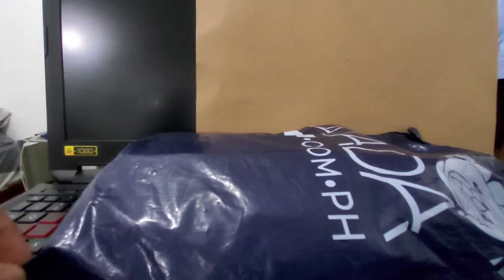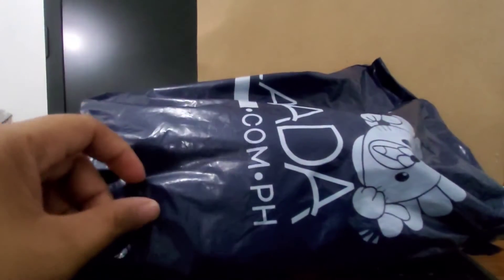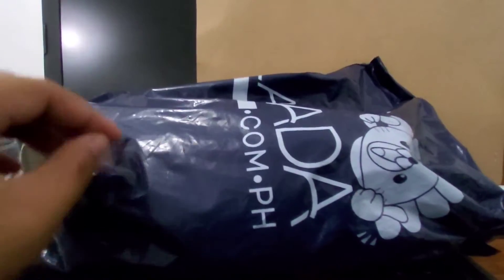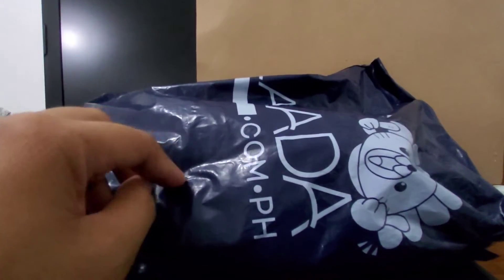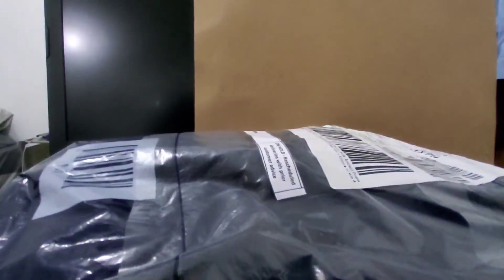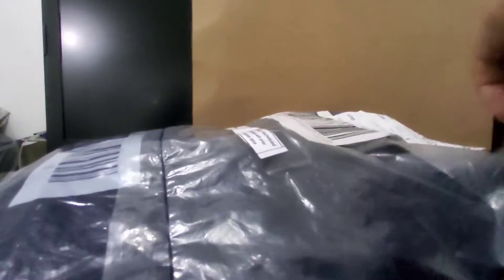When I got this I felt like I got scammed — parang naramdaman ko na that the things inside wouldn't be worth the 400 pesos I paid. So I decided to open this in front of you guys and see whether I would really be disappointed or happy. Will the 460 pesos be worth it? It's trending on YouTube — unboxing — so let's do an unpouching! I thought it was really a box but when it came in it was pouches. I told the delivery guy, 'where's the box?' and he just laughed. Anyway, I bought this from Yes Deal PH — you guys decide whether what I got is worth the money.